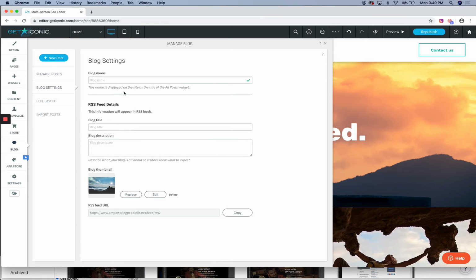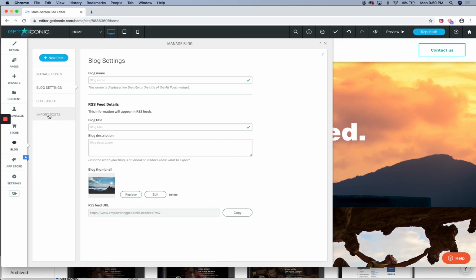This will be the title of it, name, title. This is what will appear in the RSS feeds, and then a little description of your blog you can write here, and a main blog thumbnail. Same thing. You can hit replace, edit, and choose one here, and this will be the main feed to the main blog page where someone can choose to read certain blogs, but they'll see them all there.